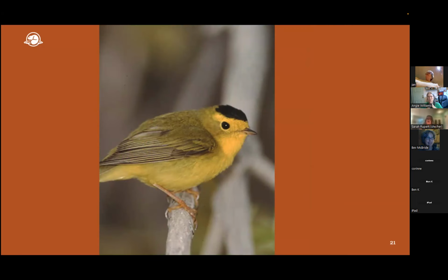So there's lots around. What I really love about warbler migration though is, in the spring, some warblers are only in the park for a day. There'll be some days where you get warblers that'll hang around for 5 or 6 days. So you can go back and you can study them. And if you're there for a few days, you might find the same patch of warblers and be able to observe them.